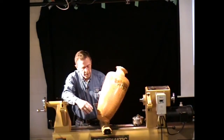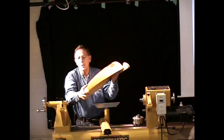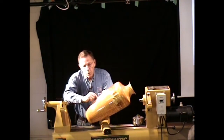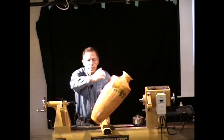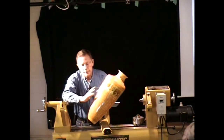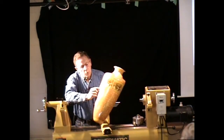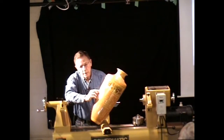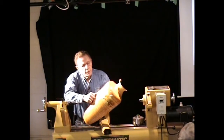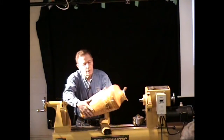And to put this pattern on here, the entire piece was masked with a liquid masking that we'll talk about this afternoon, assuming we have time. And then all of the points that are located on here were laid out as lines, so this looked like a crazy plaid on here. You really couldn't figure out where anything was, and I took a green Sharpie and just picked out one of these bricks and outlined it, and then the next one and the next one and so on until they were all outlined. And then each one was individually cut out with an X-Acto knife, and when it was cut out, the brick was airbrushed. And you just keep doing that around the piece until you get it all done.